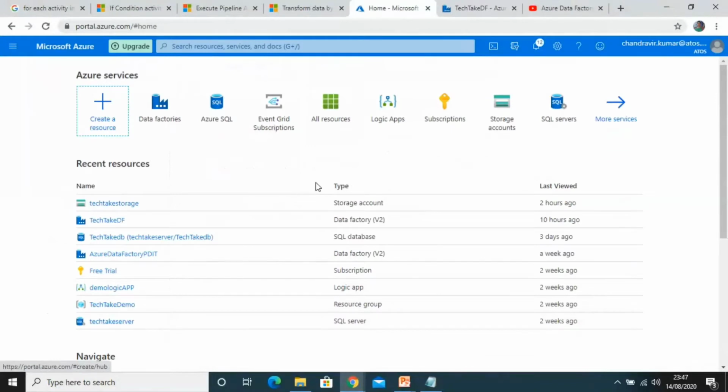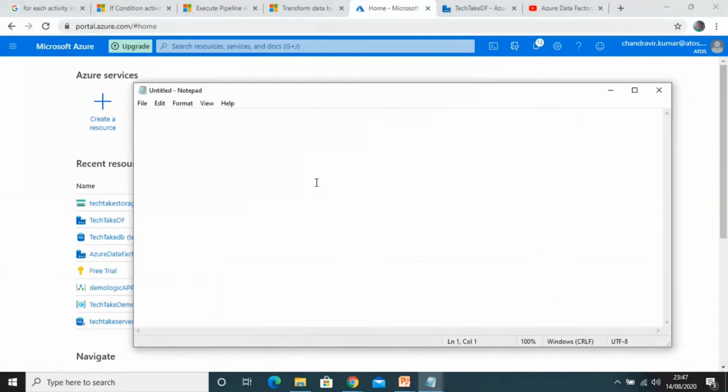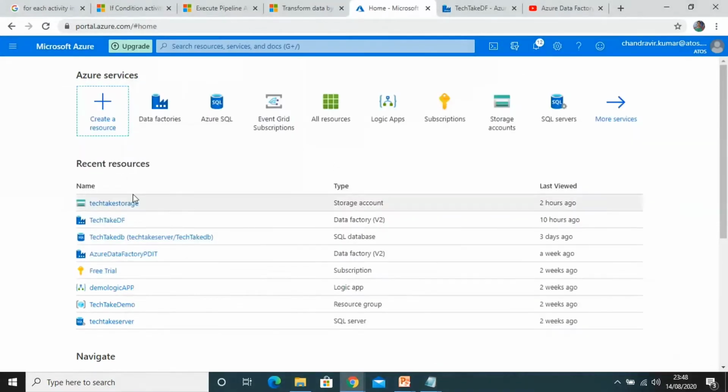Now let's get to the Azure portal. This is my home page. Before that, let me show you the scenario for this example. I will create a parameter named flag. On the basis of this flag, true or false, the activities would be performed. Suppose if the flag is true, that is condition 1, we delete a file from one folder, and if the flag is false, then we delete a file from another folder. That is two cases, true and false.